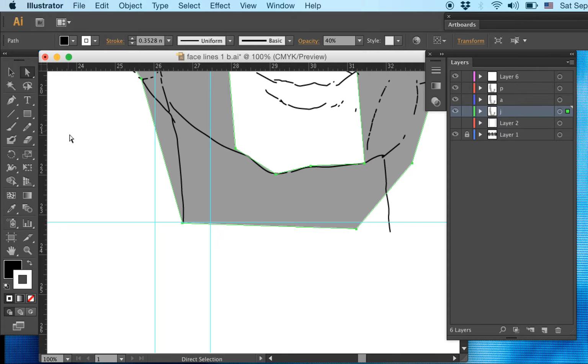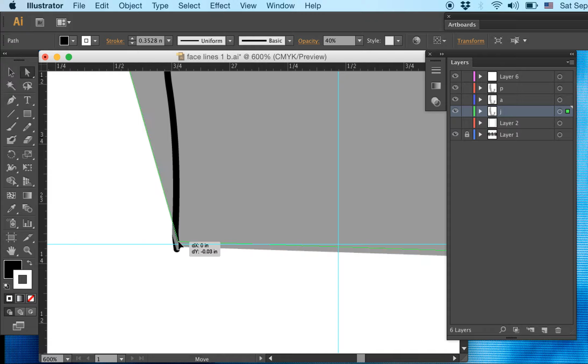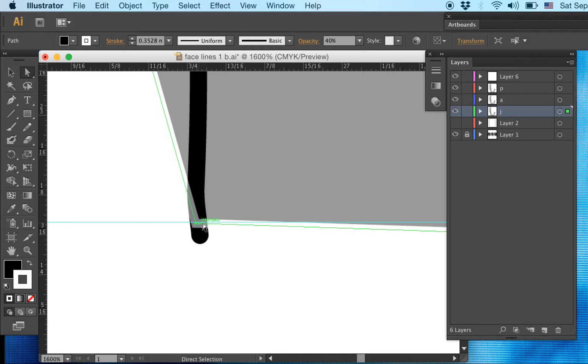When you construct these letter forms, you really want to be precise based upon the rules you've created for yourself. I'm going to follow certain lines, and the furthest point in my letter form will be here. I don't know if you notice, but I've got a gap here, and that's because I've got a white outline on my letter form. Sorry, this is a stroke. You don't want any stroke, you just want to work with a fill, and I've got a fill on here right now.